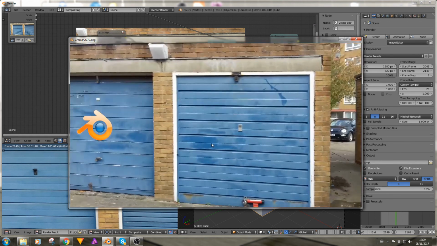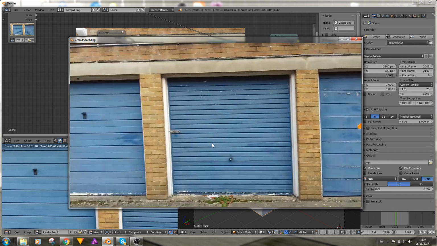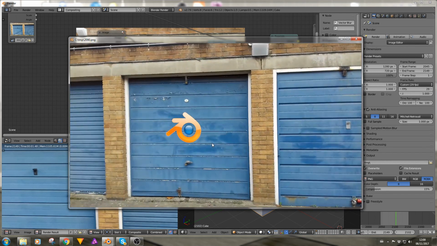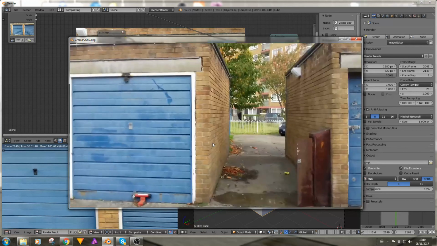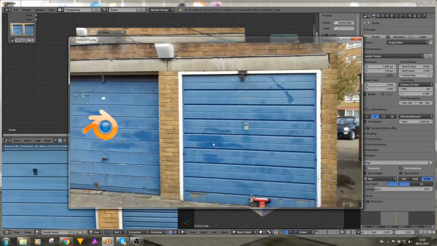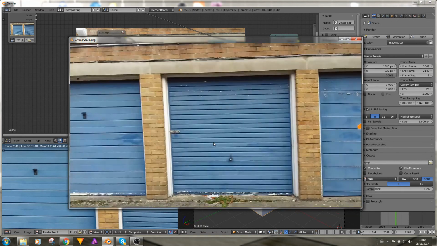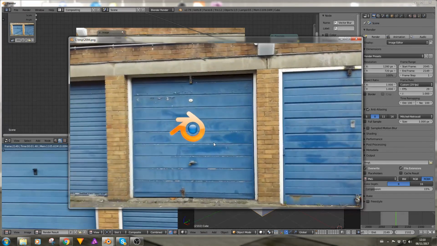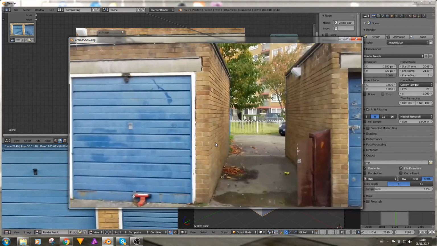And now you can see it floating through with the vector blur added. It kind of blends it into the scene a little bit better. Could have done a bit more on the vector blur itself, but as it goes, it looks fine. And that's how you use the track position node.